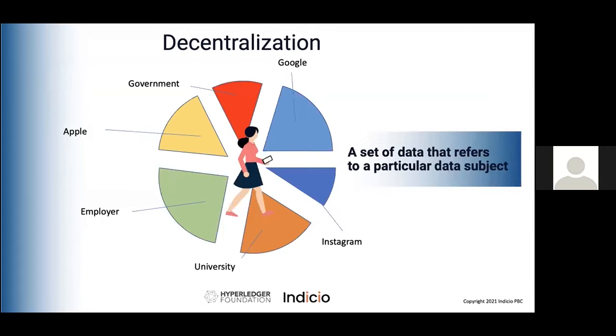Decentralization looks a bit more like this, and it's an oversimplification, really, of what we mean by decentralization, but I think that's a good thing because a nice simple picture helps us wrap our heads around what we're after. The decentralization breaks apart those relationships, but puts the identity holder, in this case a person, at the center of things. And there's a bit of contradictory language there where we think of a person at the center of their identity, but call it decentralization. So of course we mean decentralization with the technical definition.